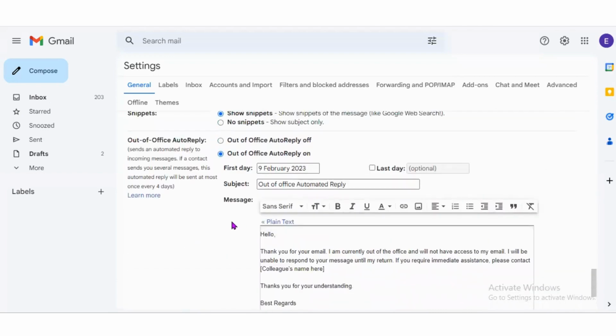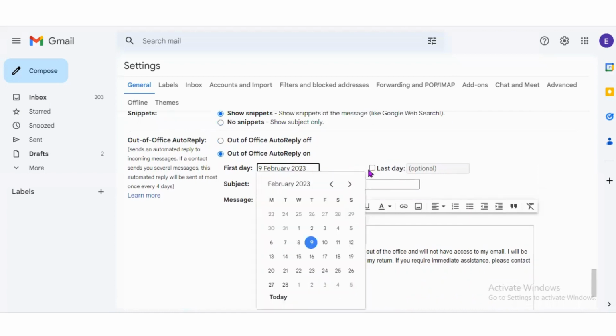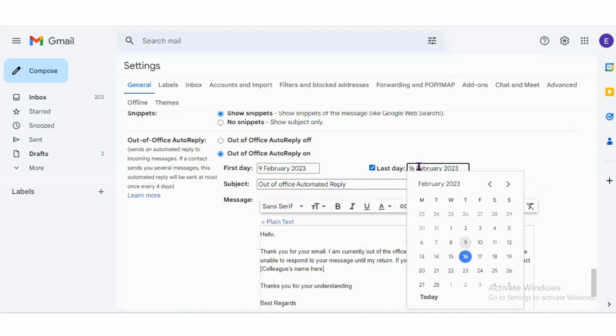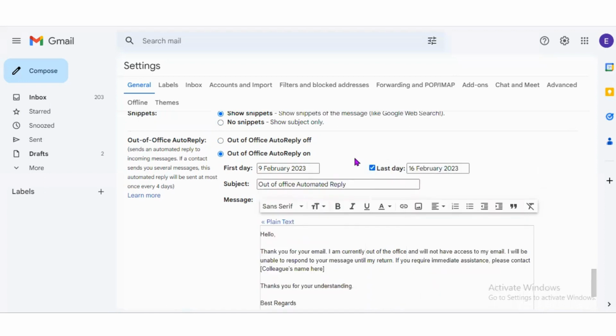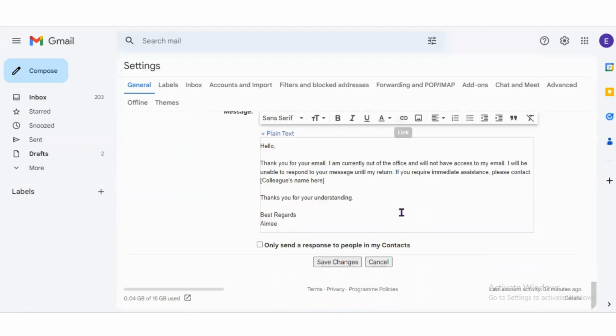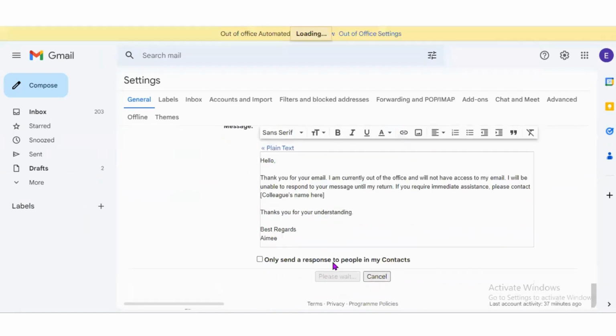So you will be out of desk for this time duration, from the first day until the next day. Between that time, if somebody messages you, then everybody will get a message from you that you are out of your desk. Okay, so just simply click here, save changes.